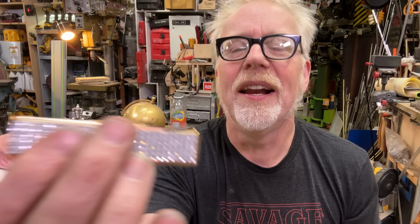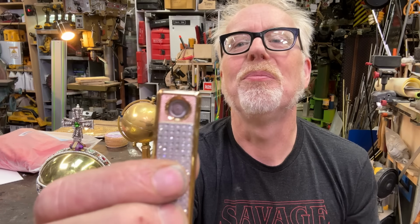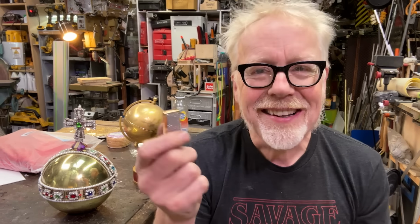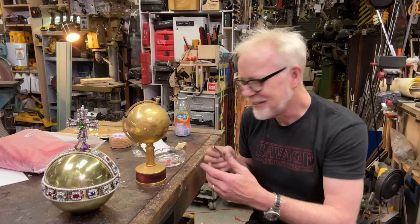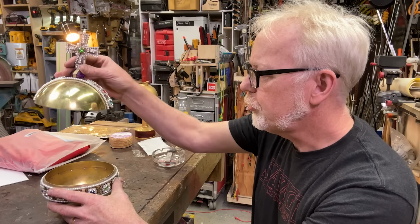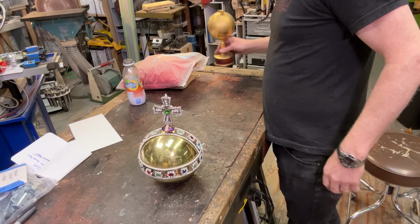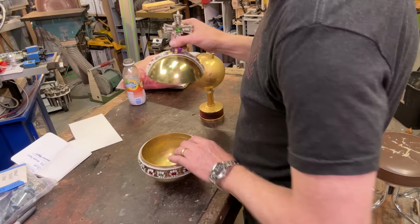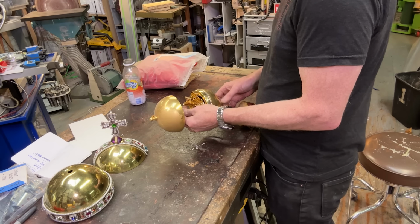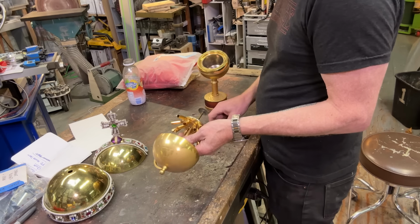Oh, it gets red hot. That's cool. Smokeless red hot cigarette lighter. That is just the kind of elegance that I think this sort of thing really requires. So, let's take this thing apart and see what we can do with it. Oh, there's one. There we go. Nice. That was easy.